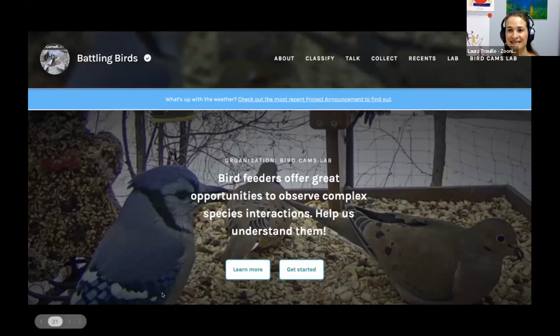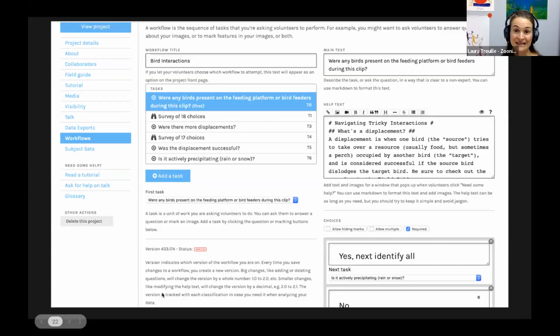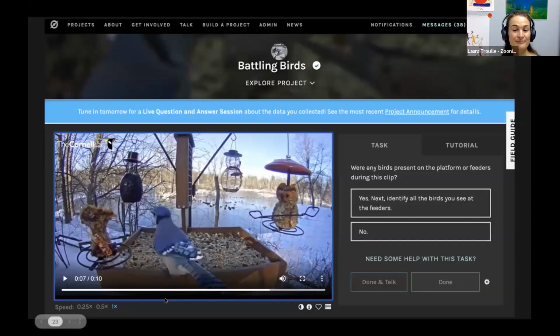Next slide, please. Here's the interface where you're setting the classification task and linking to your uploaded data into the system. And then if you go to the next slide, you'll see the public-facing view. And you iteratively build, test, and refine. And then you go through a review process, and we, as the Zooniverse team, are there to help share best practices and support in terms of how to make your project a success.